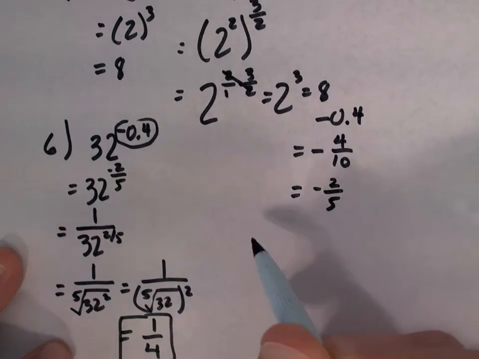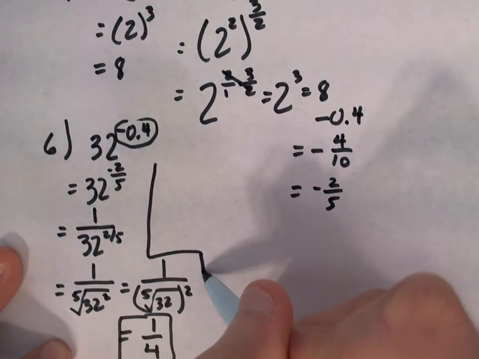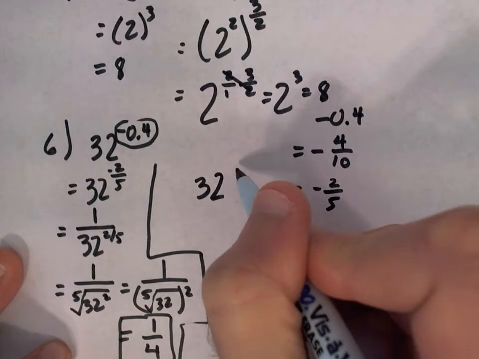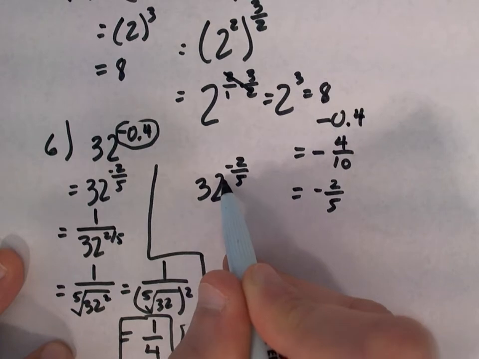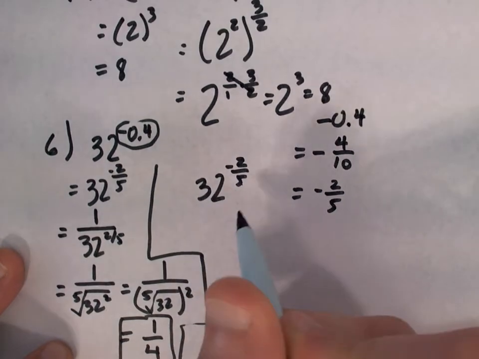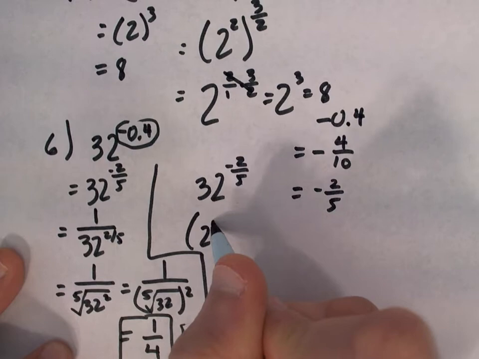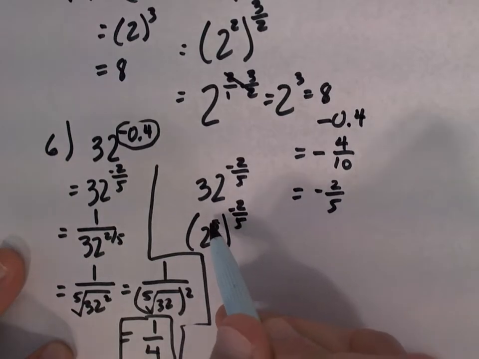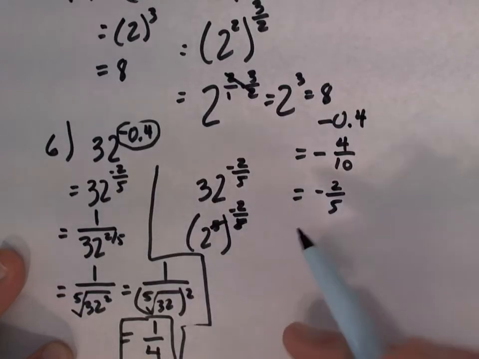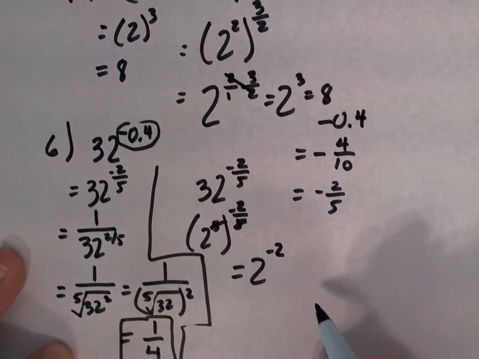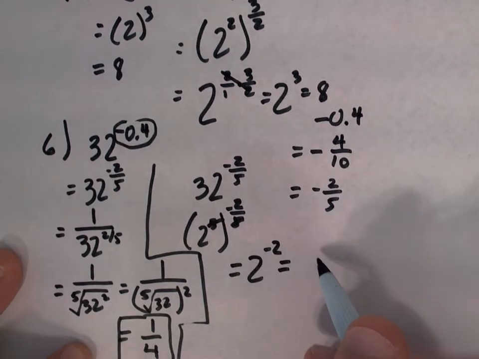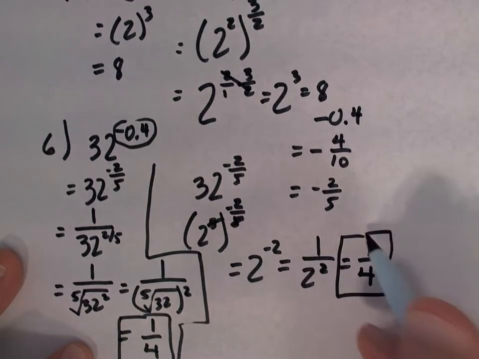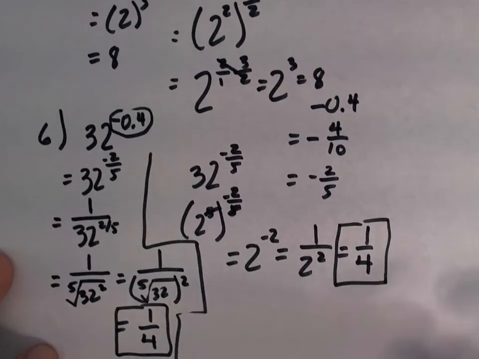All right, that was method 1. Method 2, let me just kind of draw a little barrier here. Method 2, if I rewrite this, let's go over here, 32 to the negative 2 fifths. I could just work with this guy, so it's going to simplify with the 5. So let's rewrite this as 2 to the 5th, 2 to the 5th to the negative 2 fifths. And now we can see, we don't have to rewrite it, that these are going to multiply, the 5's are going to become 1, and we're left with 2 to the negative 2. So again, if negative exponent, I can send it underneath the denominator, 1 over 2 squared, which is 1/4. So either way gives me the exact same result.